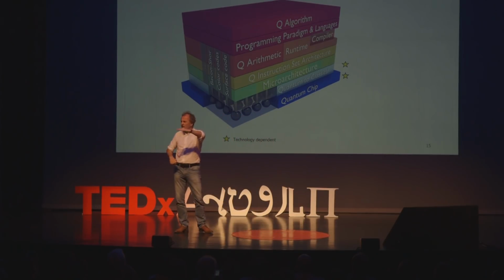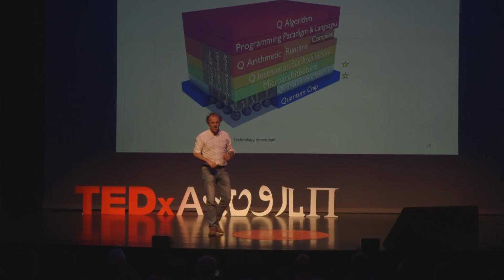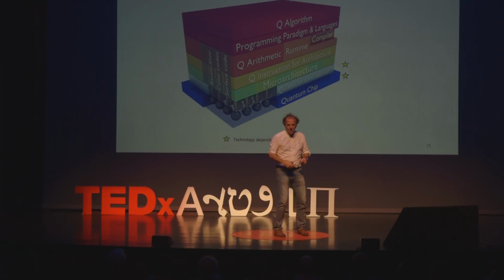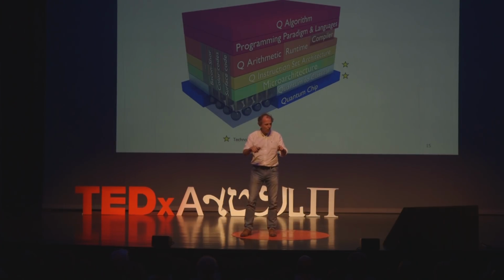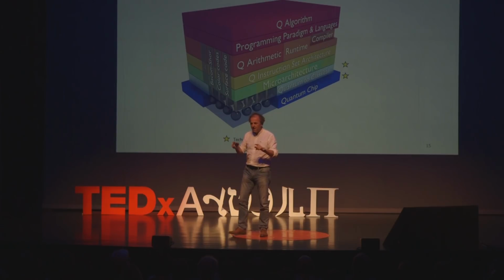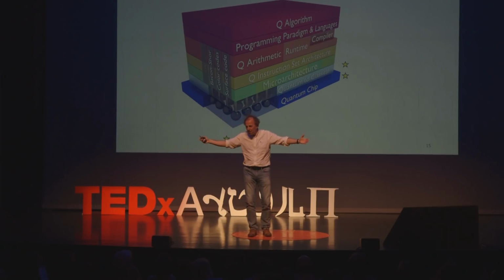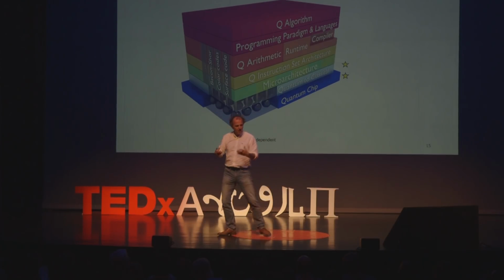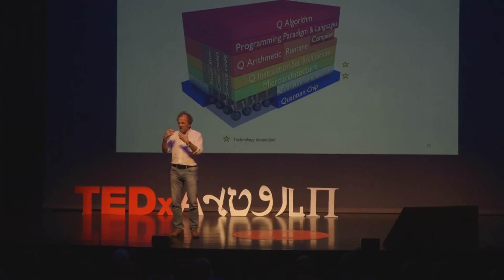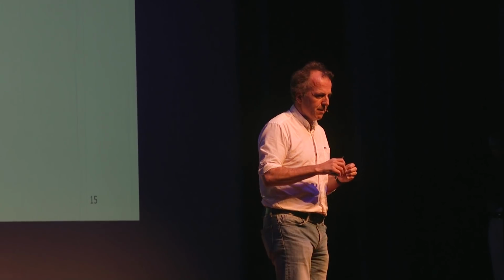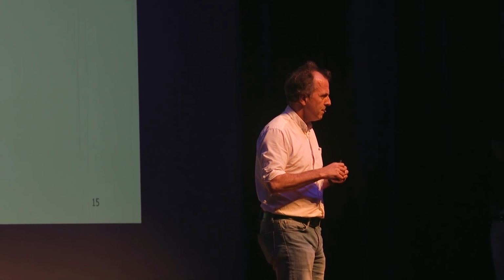And this is a system stack of a classical machine. And I said, well, if I simply write the Q in front of each layer, maybe that's good enough? Well, turns out, so far, this is the case. We can be proven wrong, and then I will come here and say, I was completely wrong, excuse me for that. But for now, this really seems to be the key path.